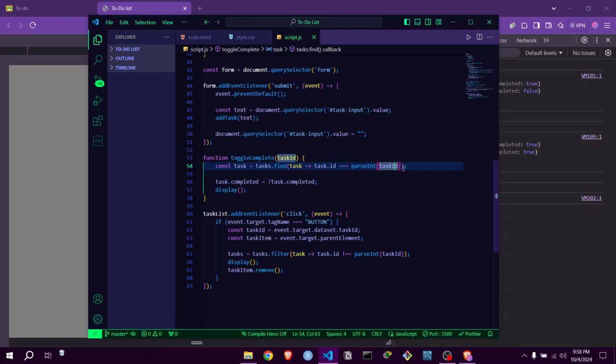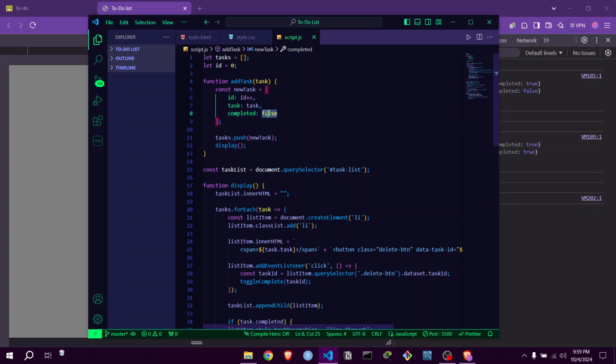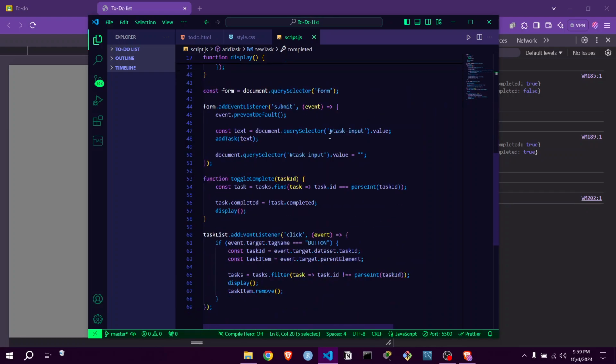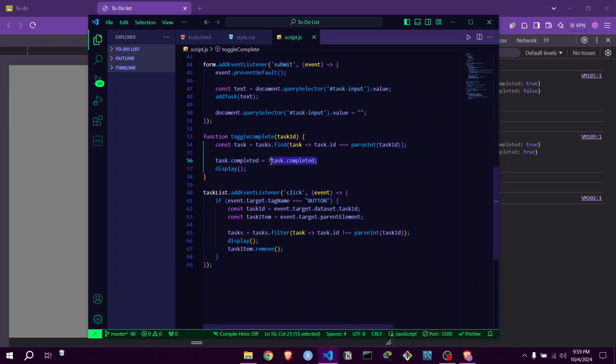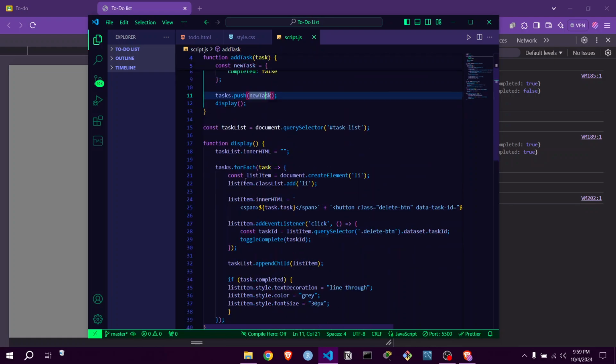If this ID is ID1 and ID1, then this task will be included. Task completed will become true, because as you can see, guys, our completed always starts at false. So once you press that, this task will be true. So task completed will be assigned, so that will become true, and then this will display to our functions.